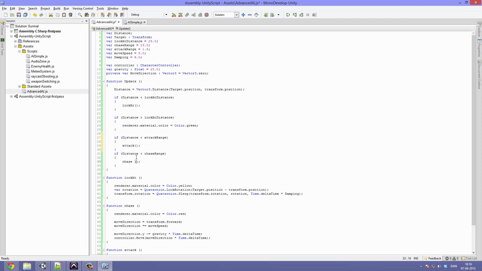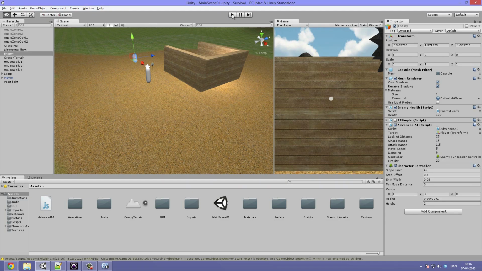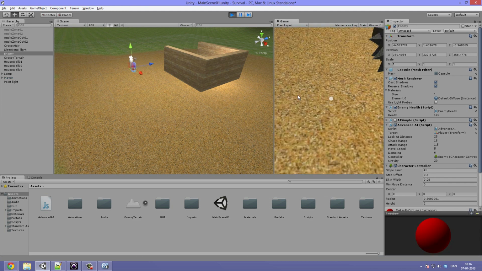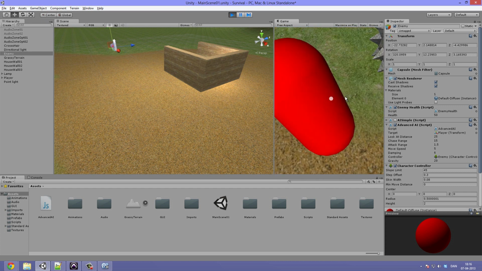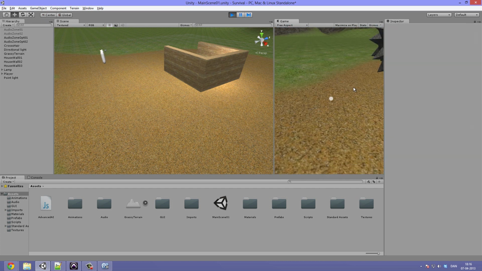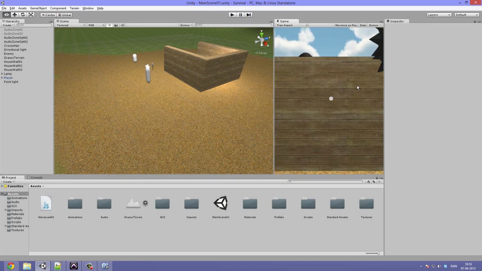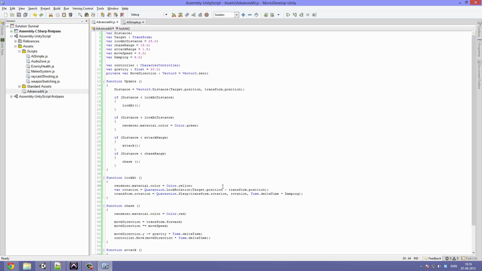Now, if I just do it like this, then our enemy won't actually stop whenever it's attacking. So now, if I hit play, it will just keep on chasing me, and it can bug out in the positioning and push me, which is not something we want, even though it's trying to attack me. So we want it to stop in a somewhat fair range and then start attacking. And if I then get out of its attack range, we want it to start chasing again.